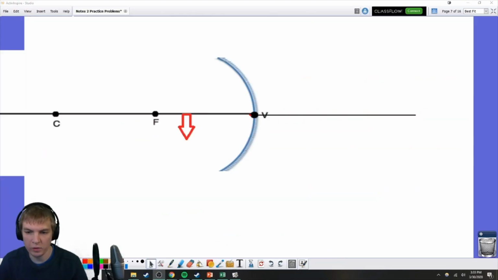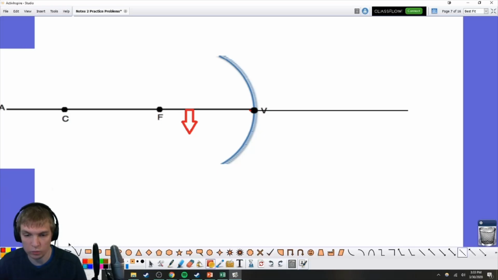All right, so we have another example problem. This is not in your practice problems. This is just another practice that we are going to do in order to get this concept down of the concave mirrors and their reflections. So let's go ahead and practice those rules. If you need to refer to those rules, you can, but I know them, so I'm just going to go ahead and try to practice without using them.